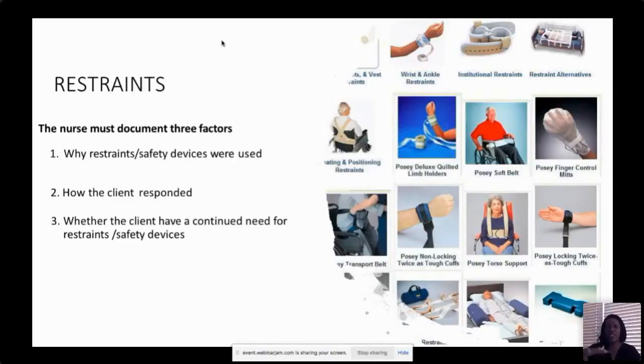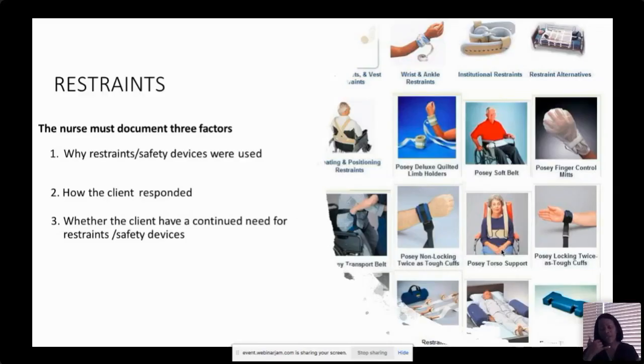You want to start least restrictive. Because you see the posey vest is this one right here. It doesn't hinder her from moving her arms or her legs or anything. So it's not as restrictive as the wrist and ankle. And of course, some of these are very like, really, the client is all tied down. And I would hate to not be able to move my hands. That kind of messes with my head, but that's me.